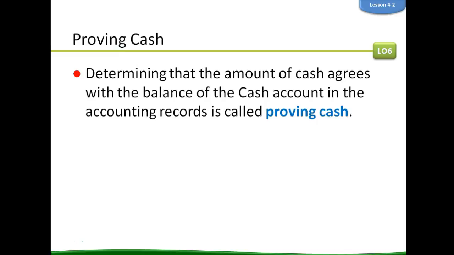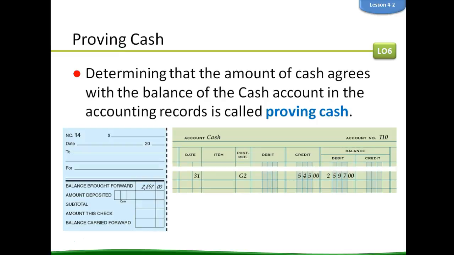Now, ultimately, businesses can choose to do this at any time. And anytime throughout the month, the balance in their cash account in their general ledger should match what the account at the bank says. However, because of the delay in some transactions that would have cleared an account, businesses frequently only do this on a monthly basis. They don't do it more than once a month because it can be fairly time consuming, but they always should be doing it at least once a month to prove cash.